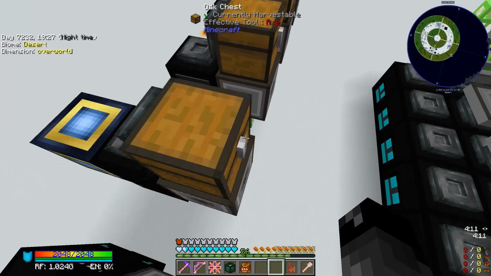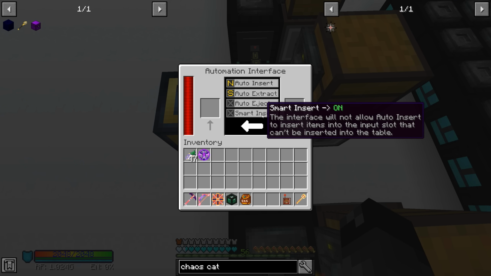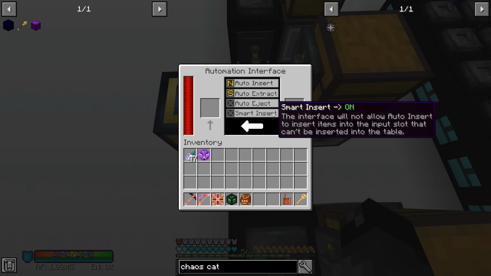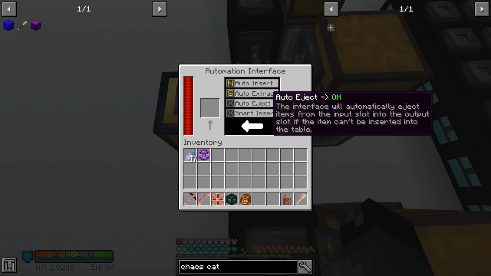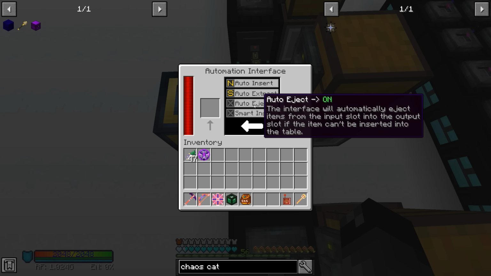Yeah. So I noticed on the automation interface, there is another option here. If we go into the config, there is a smart insert section. No, it's this one, the auto eject. The interface will automatically eject items from the input slot into the output slot if the item can't be inserted into the table. So this means if we get some random item in there or too many of a specific item, it'll just output it, right?